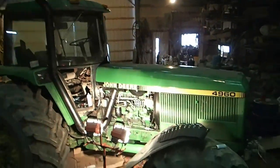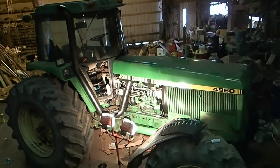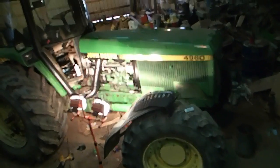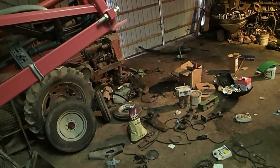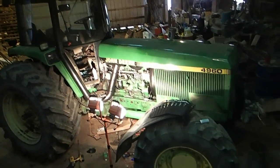Oh, I'll climb up here on the sprayer that it's going to be pulling and get a higher view of it. But there it is. I've got my hood screens on, the hood is on. I still have to put the window in, and that's just laying over there in front of the other tractor there. But yeah, there it is.